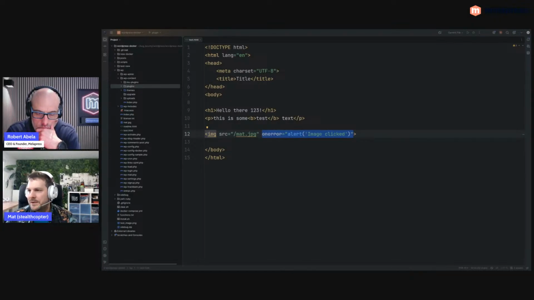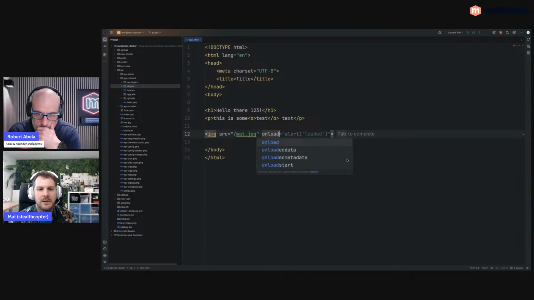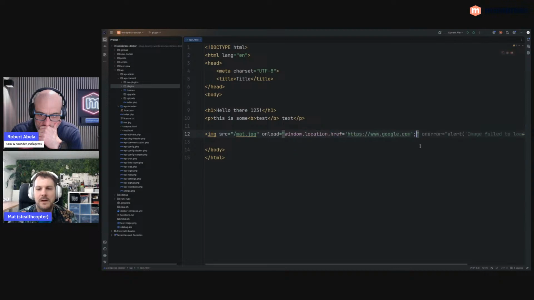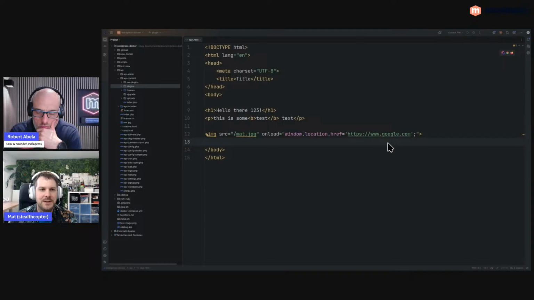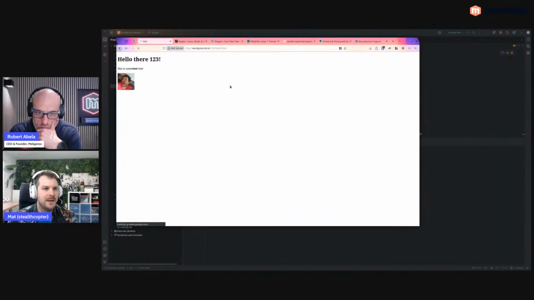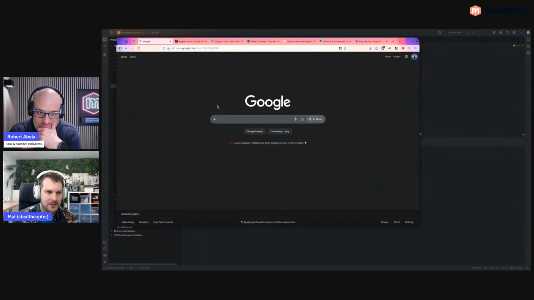So we've demonstrated basic JavaScript stuff like doing alerts, but I think it's important to actually discuss what an attacker would do here. So if we just do one that works on load, rather than sending an alert, we could do a window.location, and we can then redirect the user to any site. So this could be a phishing site. So if you go back here, the page instantly loads to Google because we've got JavaScript executing.